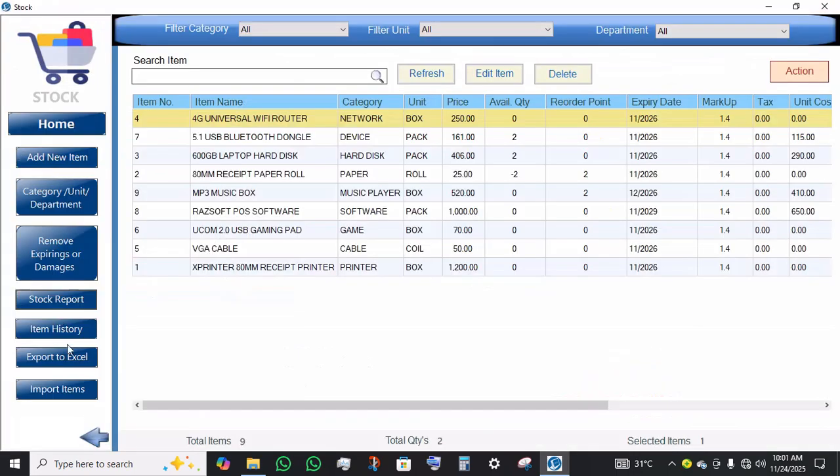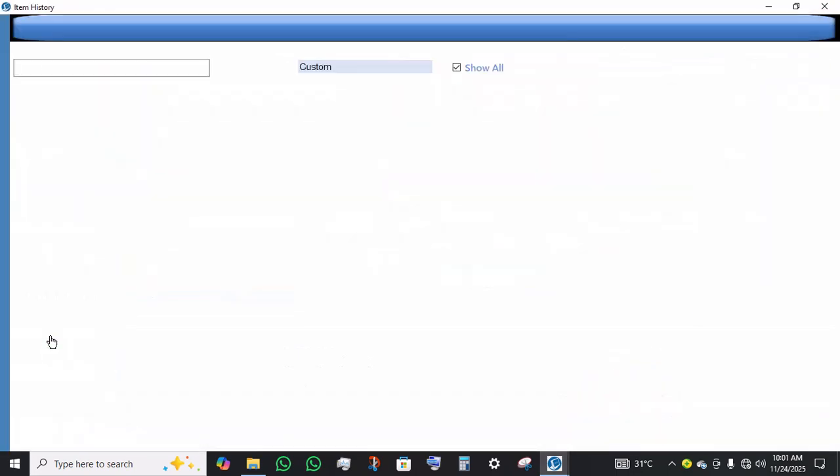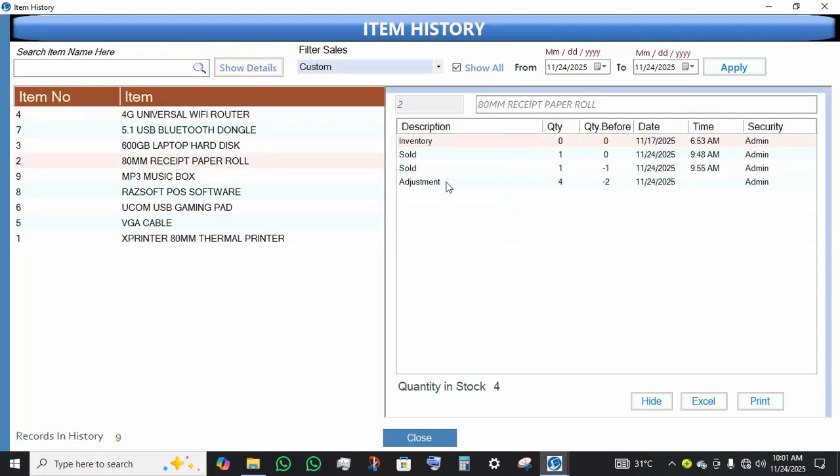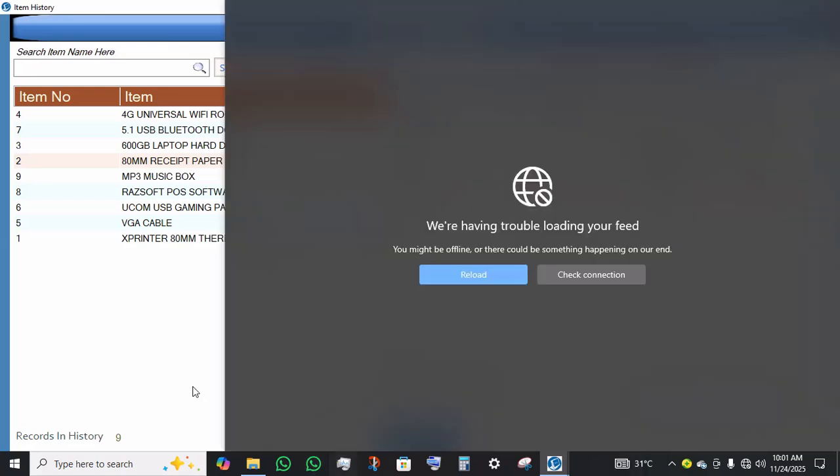The item history takes charge of anything you are doing in the system. So when someone just assumes, oh, I can do this, they will not be seen. It's a lie. So here it is, adjustment, the date. So the person adjusted it. Quantity before was -20, has changed to 4. So you can see our quantity in stock now is 4.